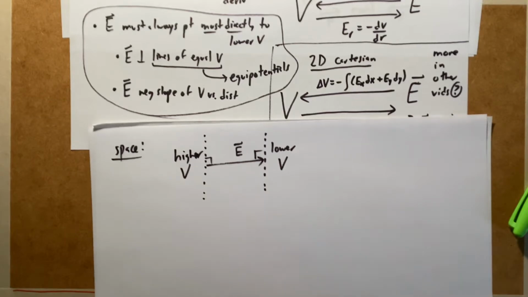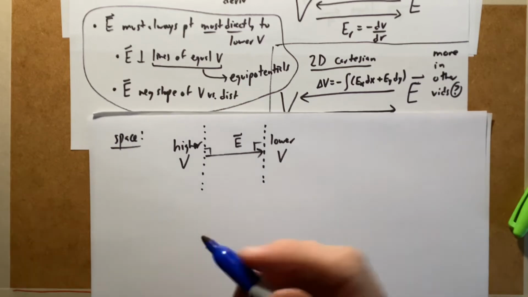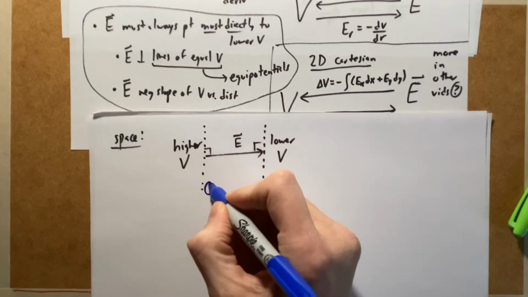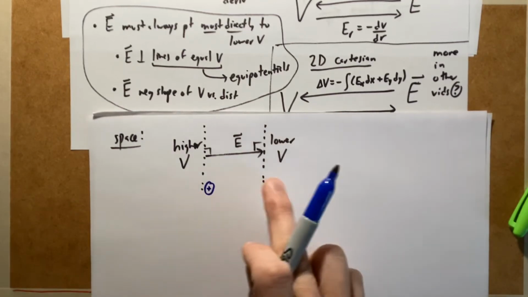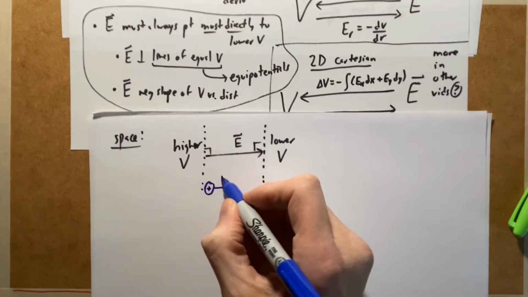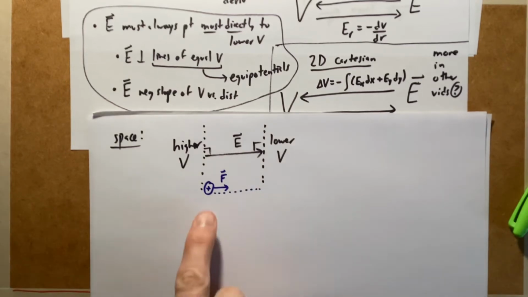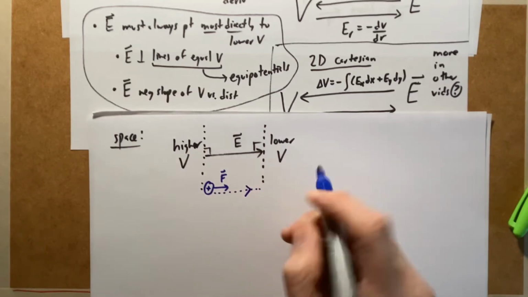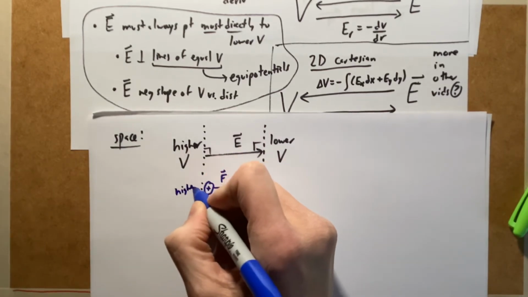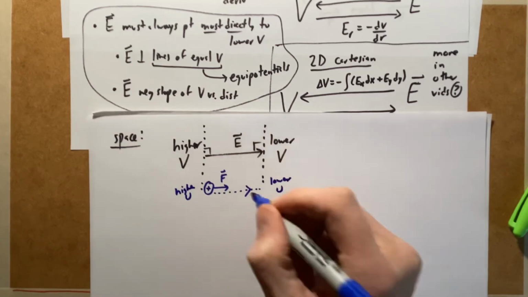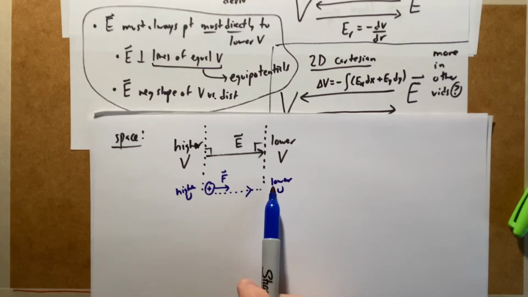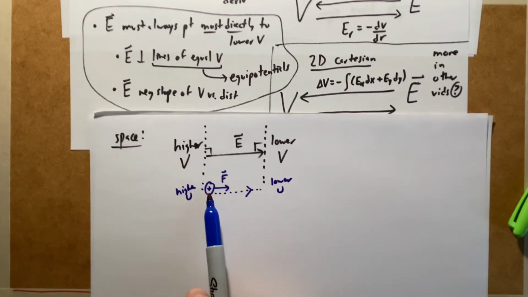We're just relating these two spatial properties to each other, but we should double check by dropping some charges in here and making sure everything's cool. We've learned positive charges like to go to lower voltage and they feel a force along the electric field. So whether you're in the force picture or the energy picture, everything makes sense. Plus charges feel a force going with the field lines. They like to go to lower voltage, so if you drop one from rest, it's going to move to the right. That's because it had higher potential energy over here and lower potential energy over here. So a positive charge falls to lower potential energy, and feels a force with the field line.